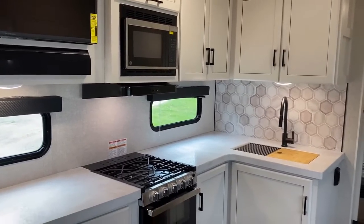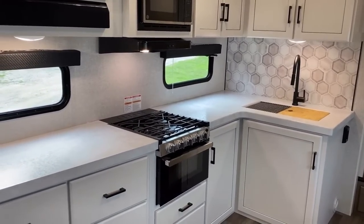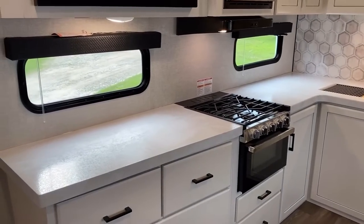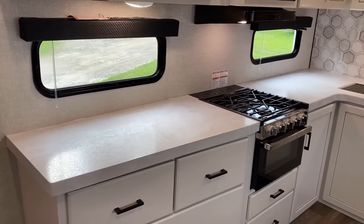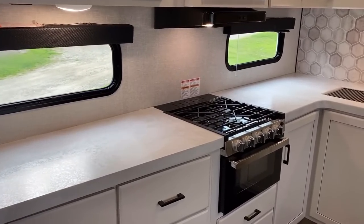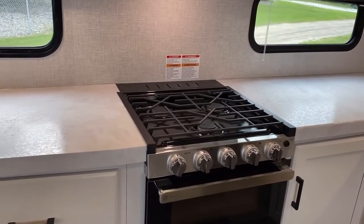And as you can see, holy crap, Batman, you've got a ton of countertop space in this thing. Although I've noticed some manufacturers are moving away from the glass top on the stove. I've actually had some customers tell me, I wish they'd get away from the glass tops on the stove because all it does is rattle when it goes down the road and I have to shove towels under it to keep it from breaking. So I'm kind of curious, what is your take and your input on this?